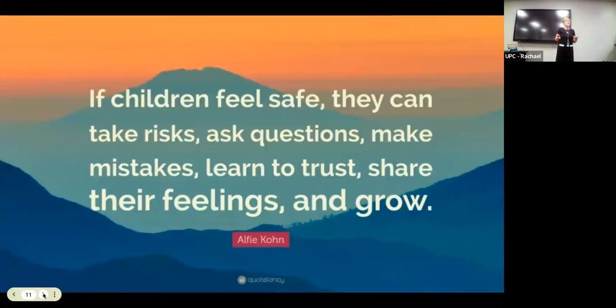If they're willing to take risks, they're willing to ask questions, they're willing to make mistakes. Mistakes are how we grow. We have to be willing to make mistakes. We have to be willing to move forward. Without that safety in a classroom, children aren't going to do that. So we need to make sure that we've established an environment where it's okay to be wrong. That's a challenge for gifted kids because they don't like to be wrong, ever. But being wrong is how I learn. So I have to be in a situation where I can be comfortable to have made a mistake and learn from it. Next slide.